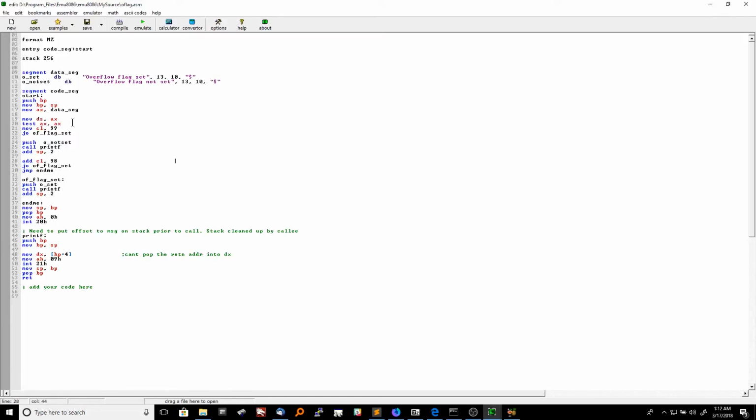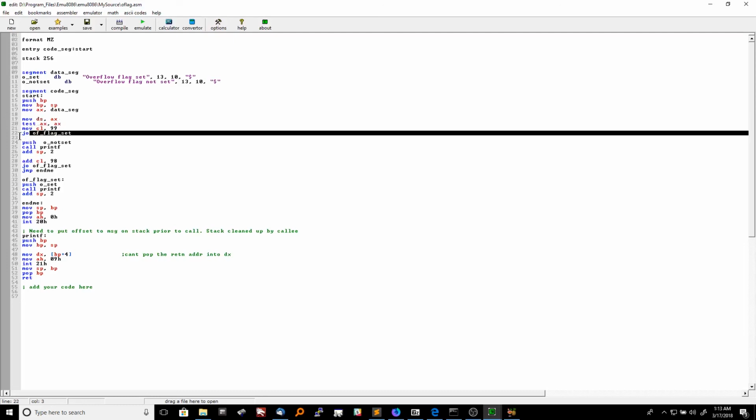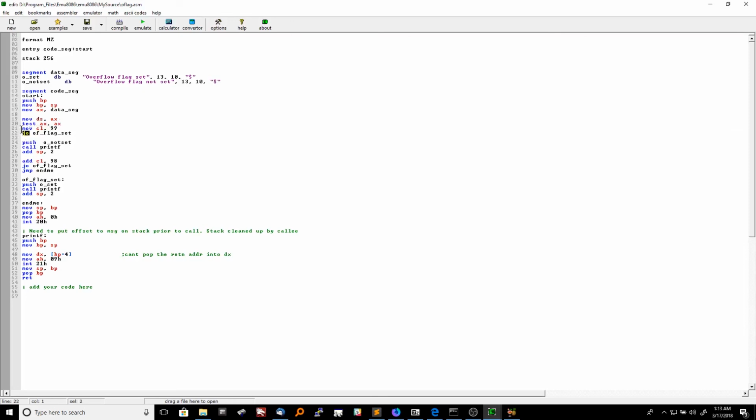But if you were paying really close attention to the difference between the original program and the working program, there was one more instruction added here, and that is this test AX. The only reason why I added this instruction is because the program was reliant on whether or not the overflow flag was set. But the problem is that the original assumption was that the overflow flag was not set by default. But we don't really know if the overflow flag will be set or not by default, so we can't assume that.